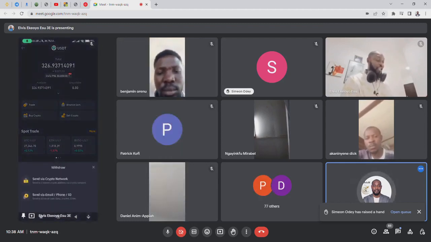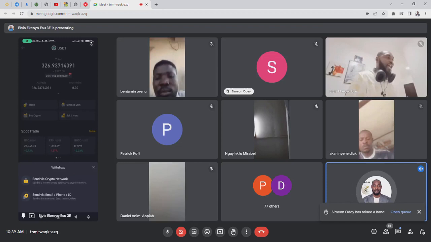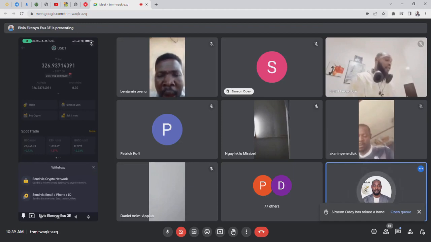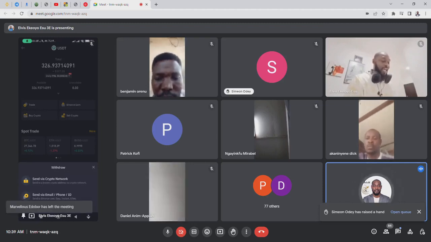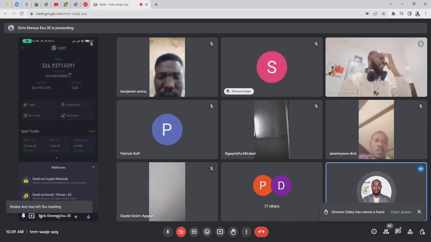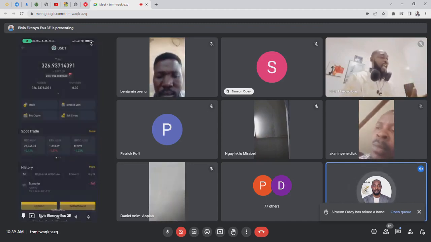When you click on that withdrawal, it will take you to this page, and then it will ask you whether you want to withdraw through email, phone, or your Binance ID. Everyone has a unique ID, has a phone option, and also you can send through email. Now this is if you are doing internal transfer on Binance. You have a Binance account, you want to send USDT to another person. Now it's important that you understand this.